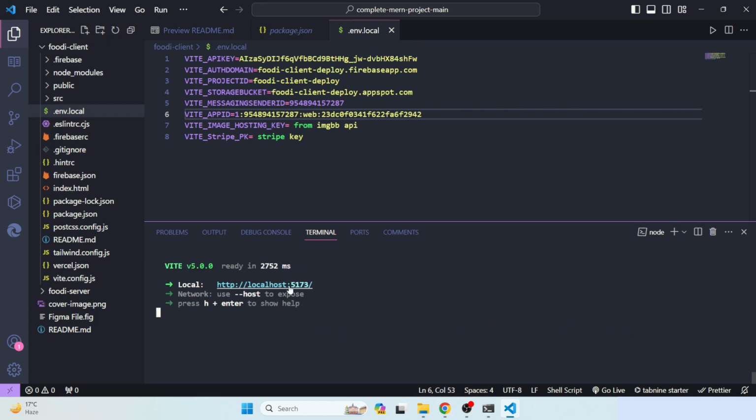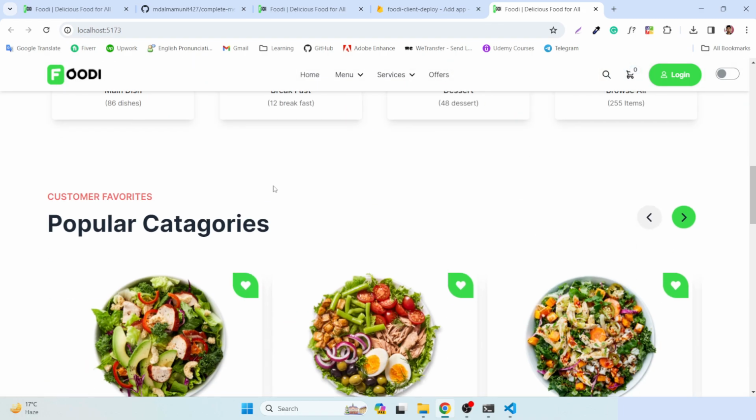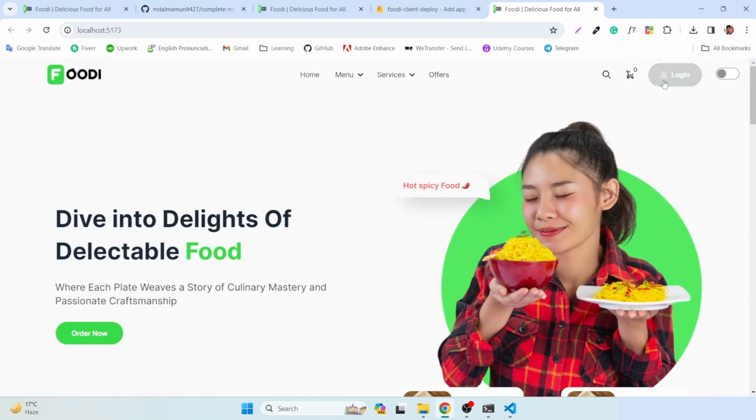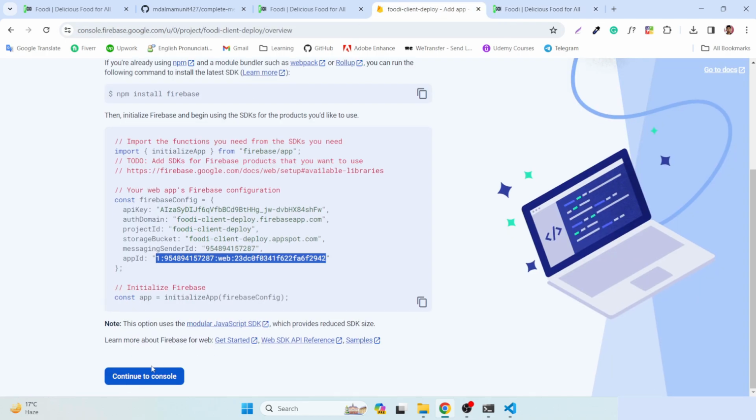and again you can just click here to open it on VS Code. Sorry, it's opening on browsers. So after configuring your Firebase authentications, you can see our project is running. So if the project is running, you can just log into your accounts this way. But before that, you have to do a little configuration here.